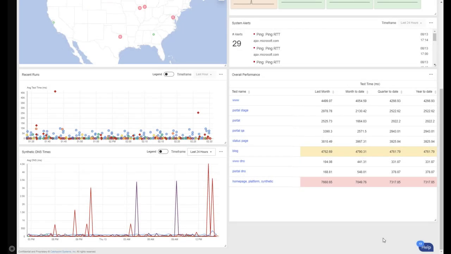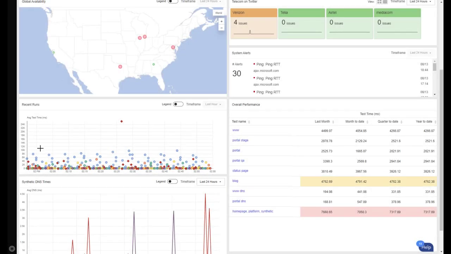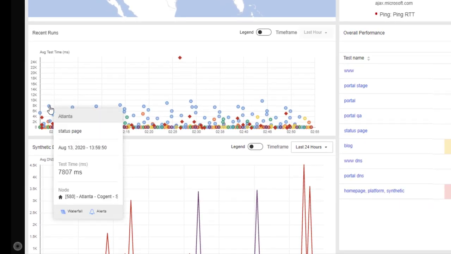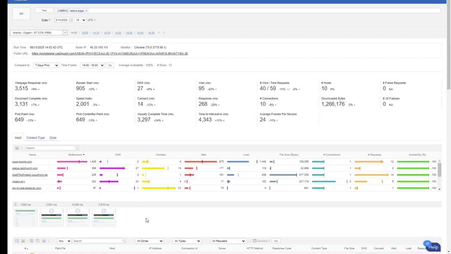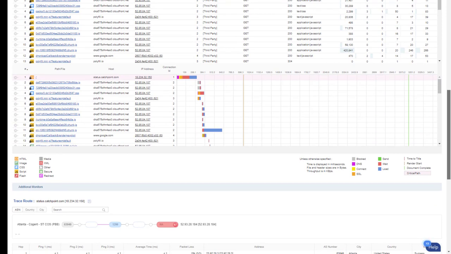Okay, so I've shown the new widgets and visualizations. Let's check out these new workflows. In troubleshooting, it's all about getting to the root cause as soon as you can, one click away. And that's what we've done in this view. So now from the main dashboard, I can click on any metric, go down and click right into Waterfall. And because this data is persistent, we're viewing exactly that information we saw on the previous page. So now you're in the detailed Waterfall page and you can finalize your troubleshooting procedures.